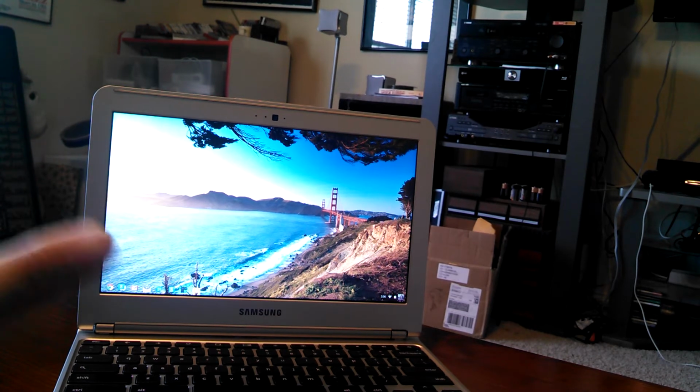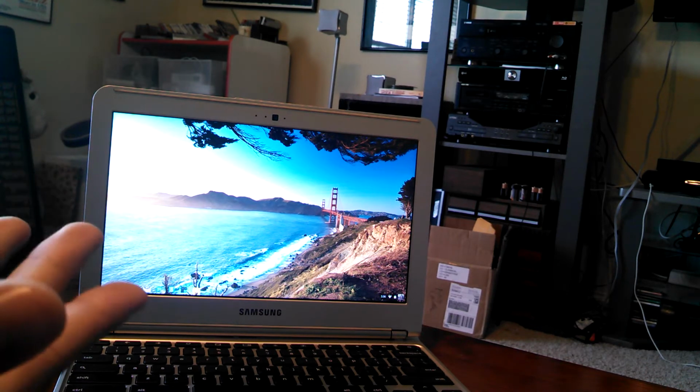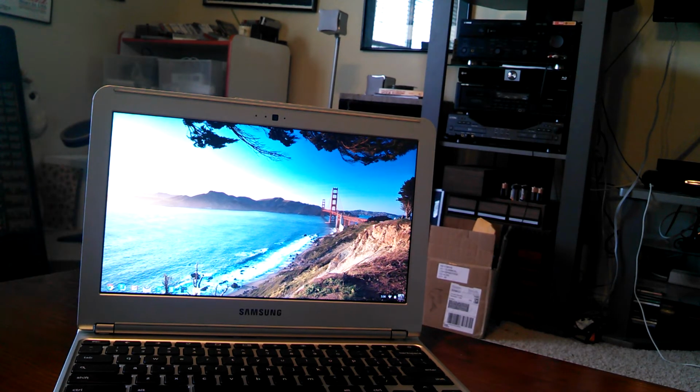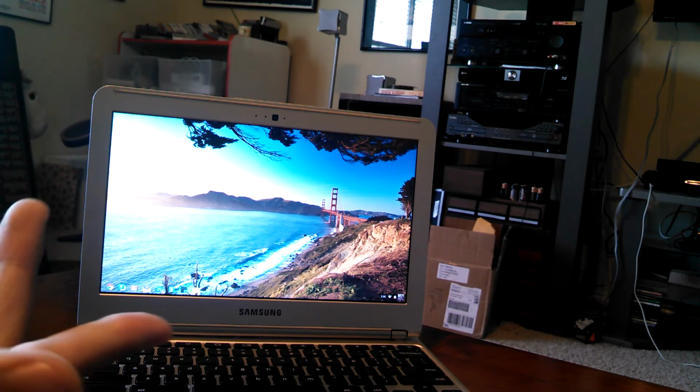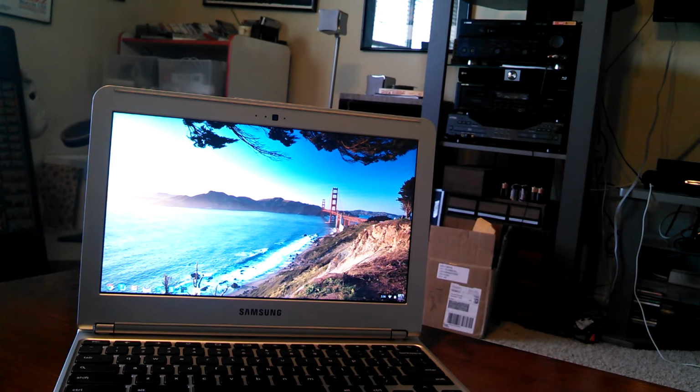If you're ready to live in the cloud and you want to buy 3G, or you're just going to stay in the house with this computer, I definitely recommend this. But if you're going to be using it for watching media and such on the road, I definitely do not recommend this. For getting work done, you can edit some documents offline, but it is nothing compared to a Microsoft Office. So in the end, I give it an amazing score.